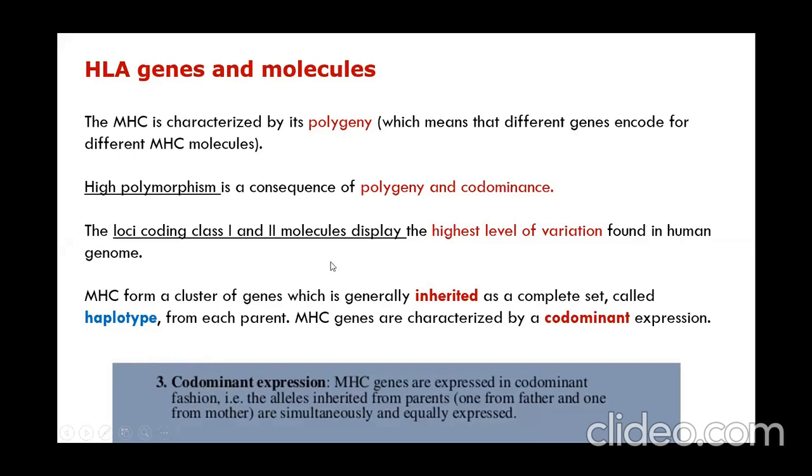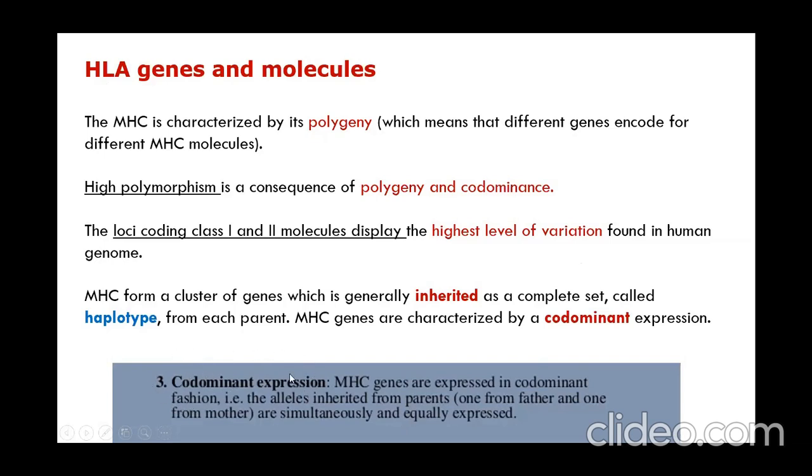We get different sets of chromosomes from paternal and maternal. So the codominant idea is that a given haplotype of HLA genes comes from both mother and father, and different sets of haplotypes based on paternal and maternal are present in the chromosome, and they are equally expressed. It's not that father's haplotypes are more dominant than mother's haplotypes. They work in a codominant fashion. Together, they express a certain set of genes, which the haplotype is responsible for. They regulate MHC gene expression.